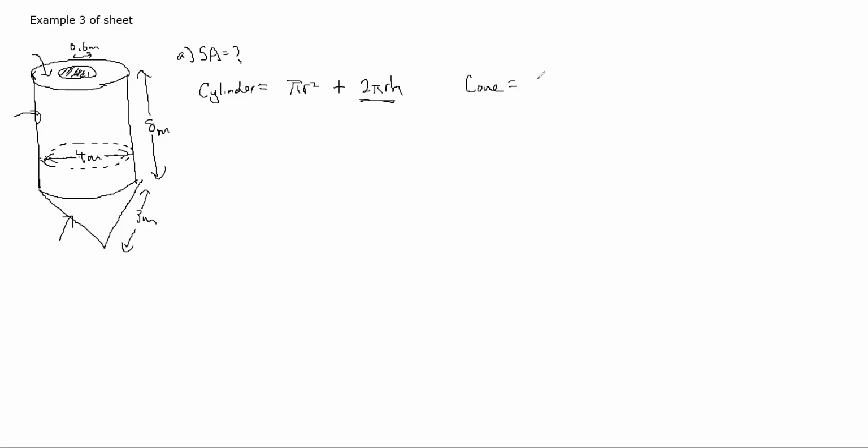For the surface area of the cone, we have pi rs, which is the lateral surface, and pi r squared, which is the circle portion. In this context, we don't need the circle portion because that is covered. So for this question, we are adding pi r squared of the cylinder, 2 pi r height of the cylinder, and pi rs of the cone separately, all right? So in your head, maybe you want to put a little division there so that you know which numbers to use. Surface area, specifically for the cylinder.